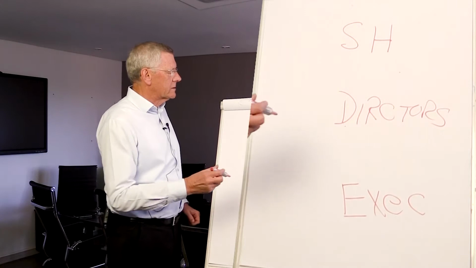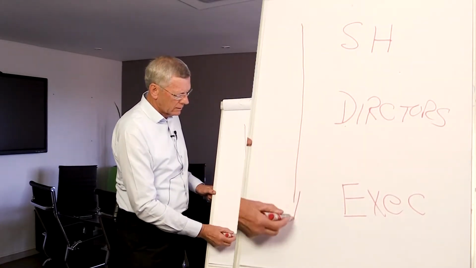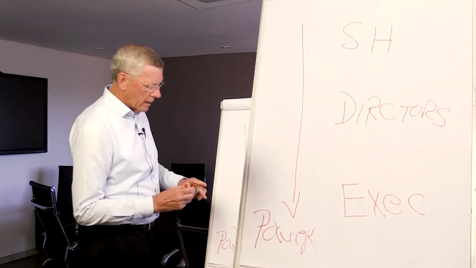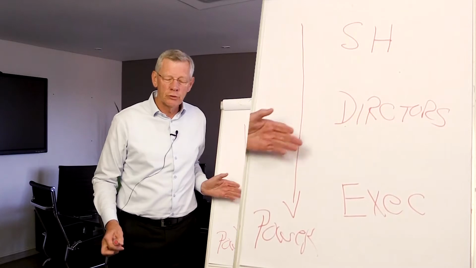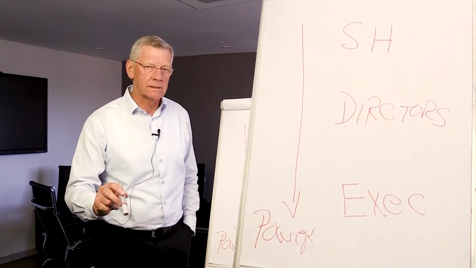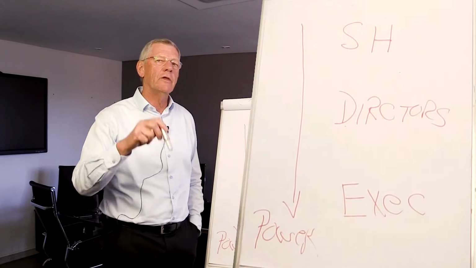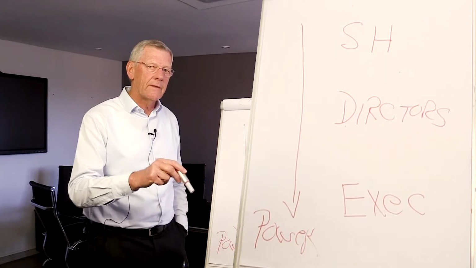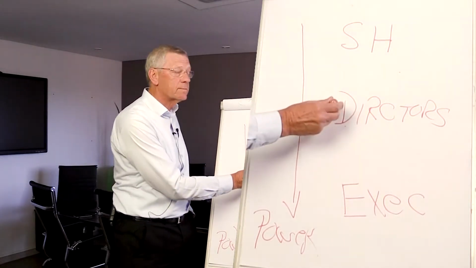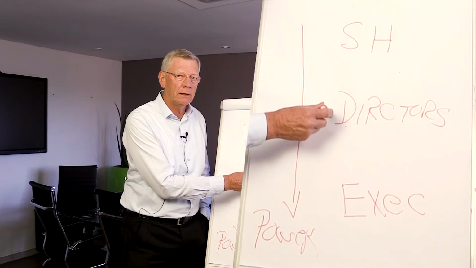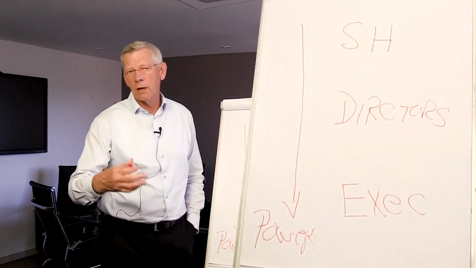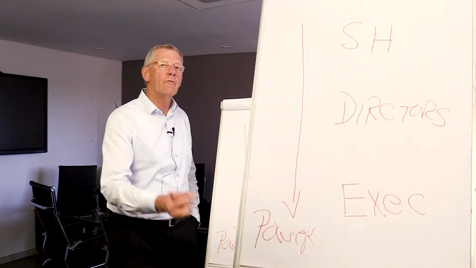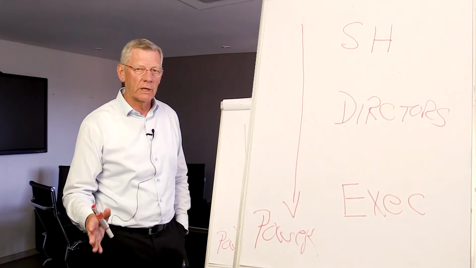What happens is the shareholders, let's call this power. The shareholders give power to the directors to run the business via the MOI, the Memorandum of Incorporation. Within there will be limitations of what this board can do while running the company, how it should be constituted, how many members, etc. You need to, if you're sitting on this board, have read your Memorandum of Incorporation.